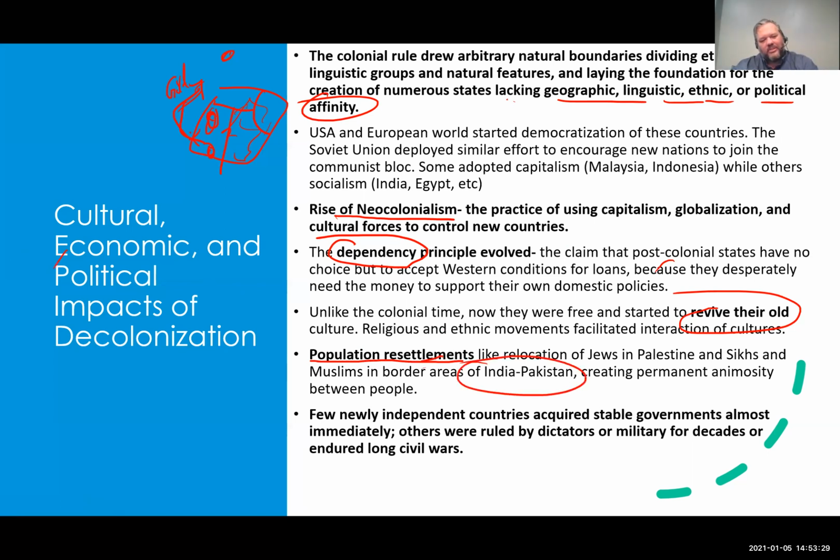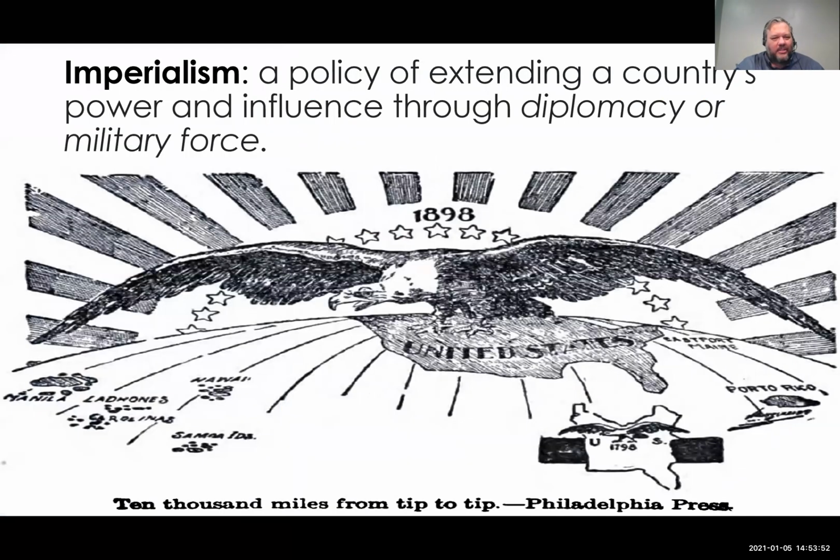And so you start to see, when people leave, that stability might leave as well, and then you might have ethnic groups that don't care for each other. When we look at India, after the British left, the Muslims and Hindus in India went after each other in bad ways. So we ended up getting Pakistan and India, and that's something we'll talk about again in just a little bit. But anyway, let me leave it at that because I don't want to go long here.